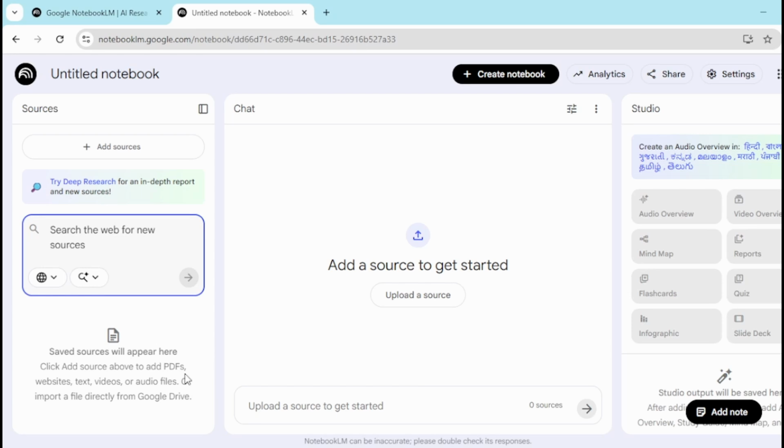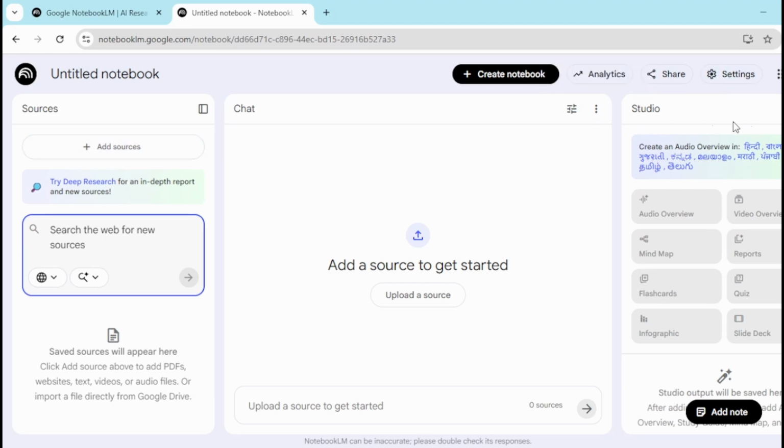So you can, as I already told you, PDF files, even websites, text, videos, audio files, and so on. Interesting feature is you can do deep research also with this. So you can add further sources by clicking this button.